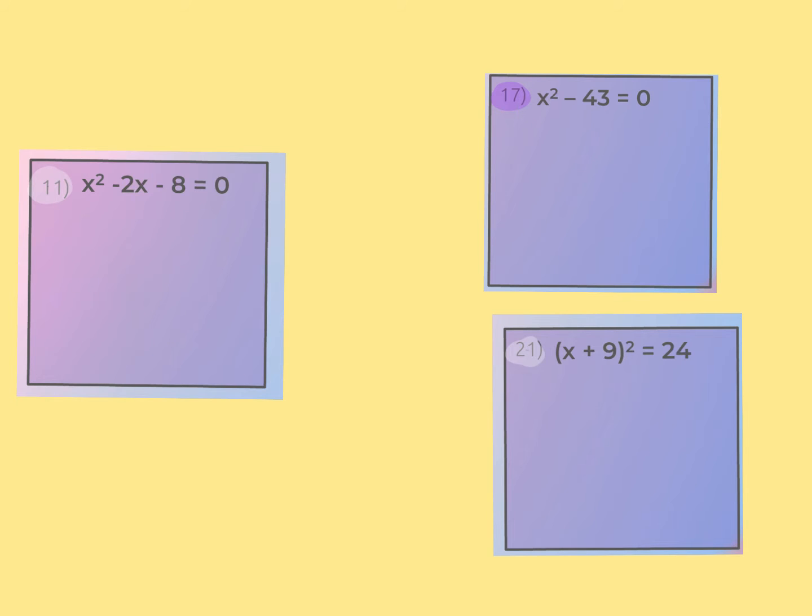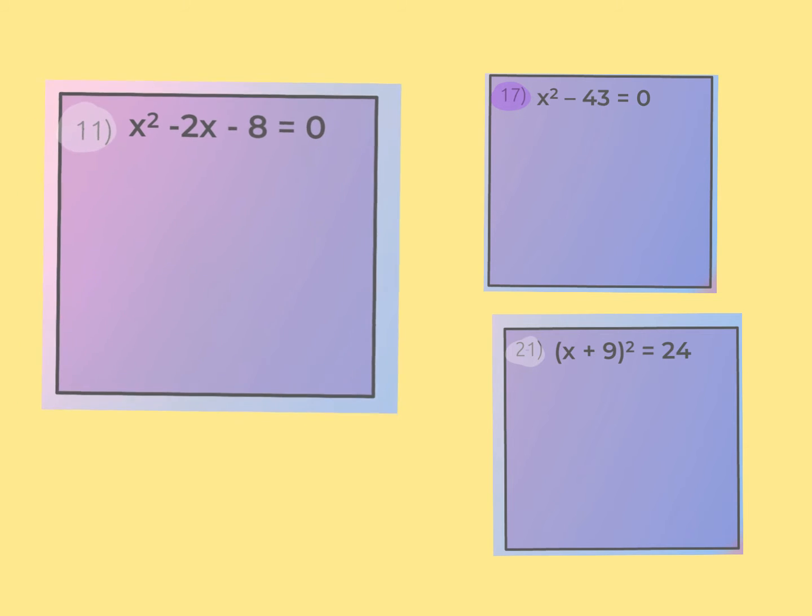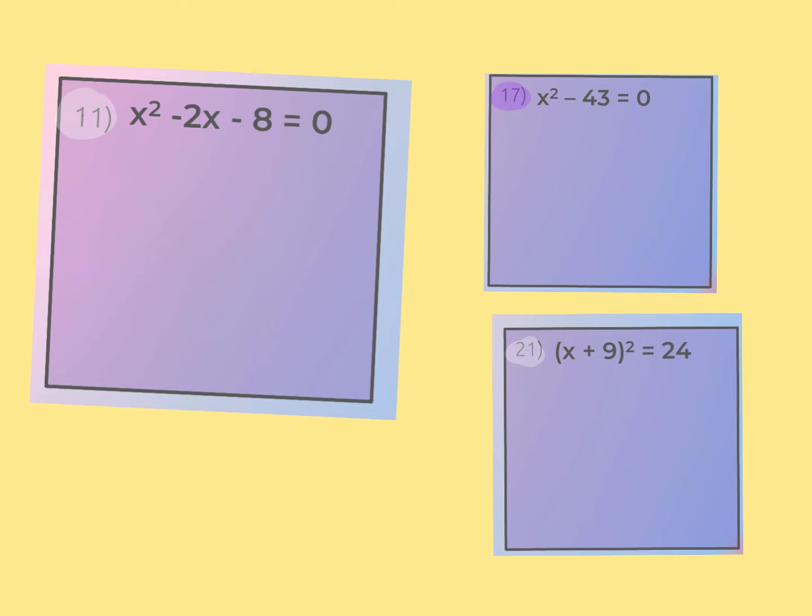Okay, so these were the ones we either solved by factoring or we used that even root property or the square roots. So for 11, we're factoring. What are the factors of -8 that sum to -2? Good. -4, +2, and then we split and solve, and we get x equals 4 and x equals -2.